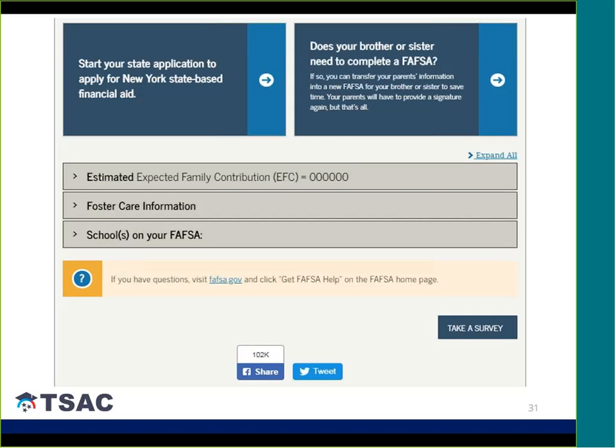Or I should say this is where they'll see the confirmation screen, which is now the blown up version of the confirmation screen where you now see the expected family contribution. Above that, guys, note the top right-hand box. If you're working with a family that has twins or just brothers and sisters, this is where, if you do one student's FAFSA, they're able to click that, does your brother or sister need to complete the FAFSA too? If they click that, a new window should open where that second student can log in.